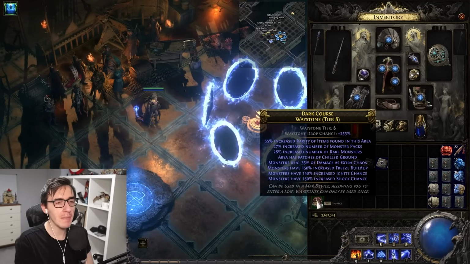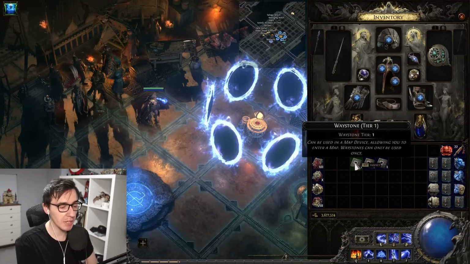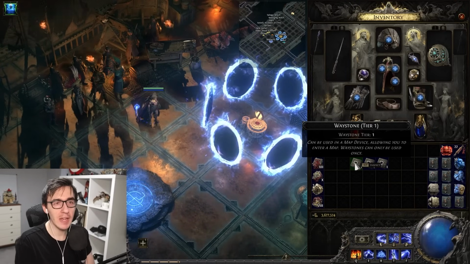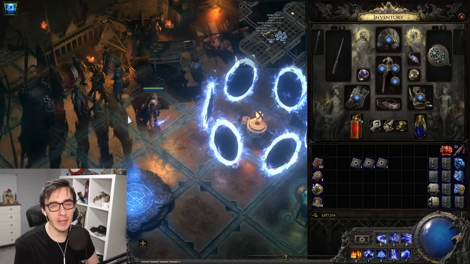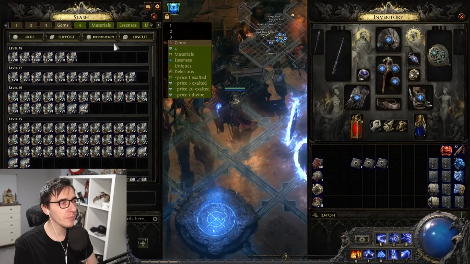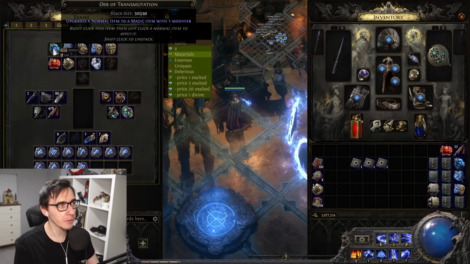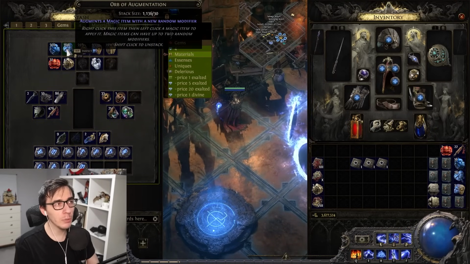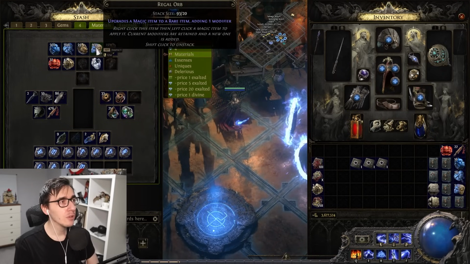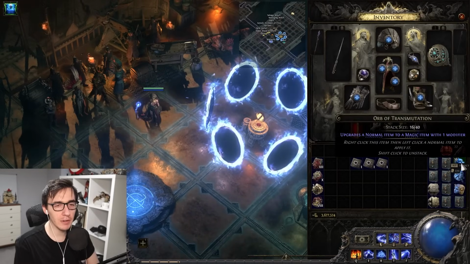And if you're running maps like this, you're going to find it very hard to sustain waystones. You're going to complete a map and come out with no more waystones and be like, oh, I've got to buy more from the guy. And that's a situation you don't want to be in. So what I would suggest is go to your stash, go to your materials, wherever you've got them. You're looking for these materials: Orb of Transmutation, Orb of Augmentation, and Regal Orbs. They're what we want to be using. So I always keep those in my inventory at all times.